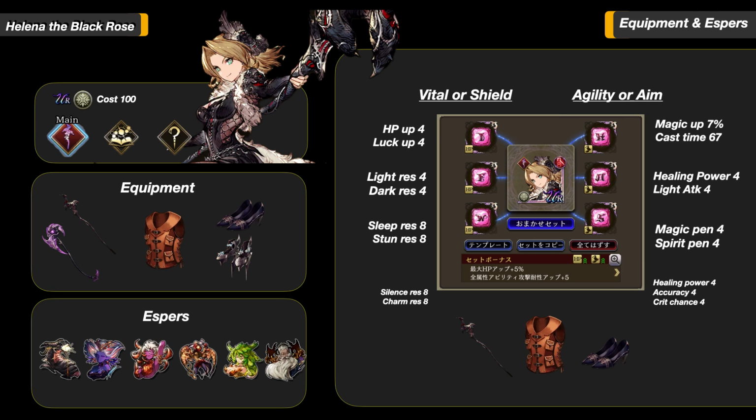If you want to give her a bit more AoE resistance, go with Dark Shiva. For more unit resistance, go with Dark Siren. For her trust stones, either Vital or Shield are very good. On the right hand side, go with Agility or Aim. Her accuracy could be a concern. If you are not running White Mage, Aim is a solid choice.